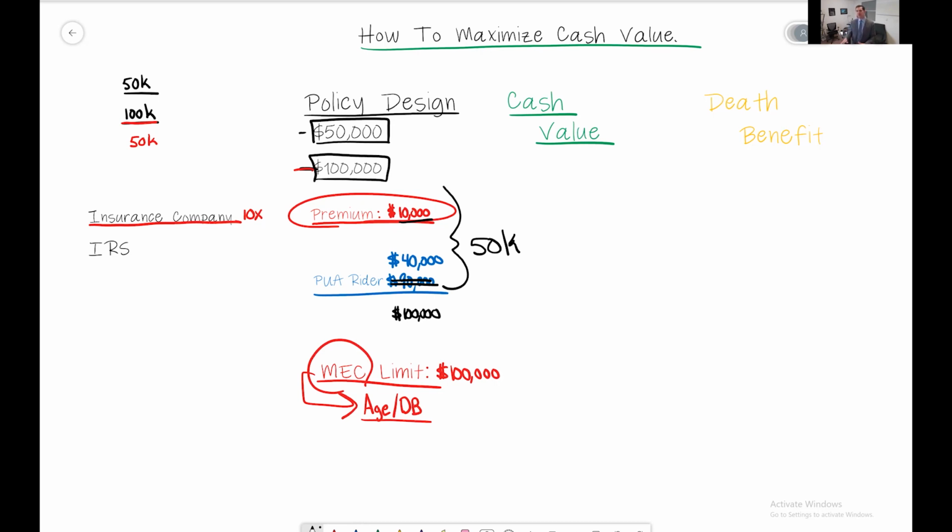Seeing that upfront really helps individuals make a refined decision to know, okay, this makes sense. I'm comfortable building it out with some more space, because if I don't max fund it, it's not that much of a difference. Or one would say, too much of a gap. Let me start out with a 50K maximum, because I know I can hit that and I can just juice this policy from start to finish. So I put options together with both, whether that premium is 10,000 or 5,000.